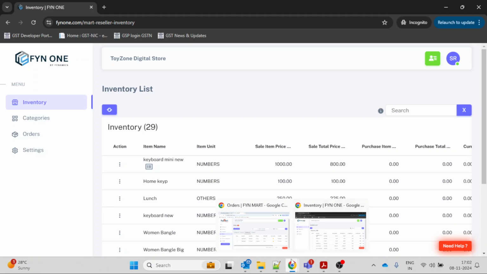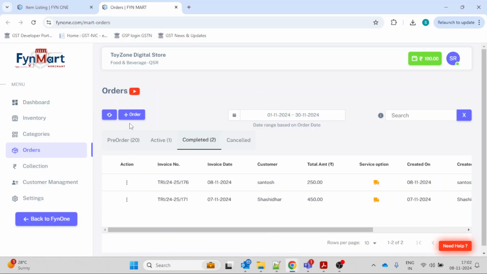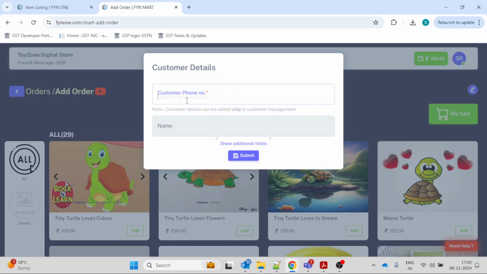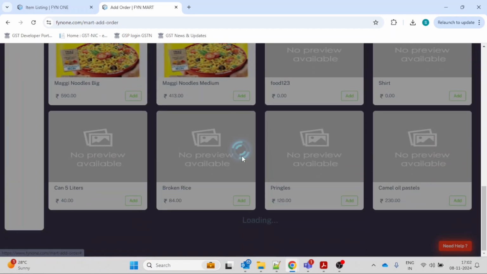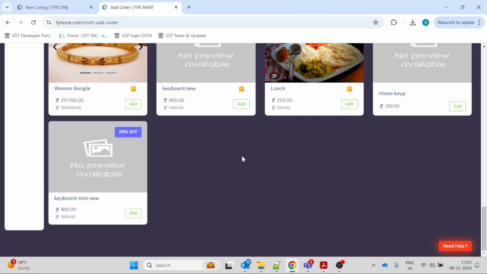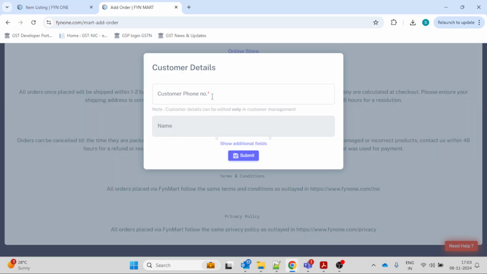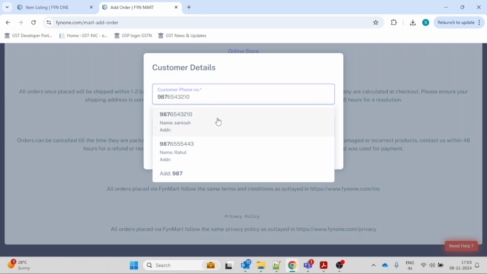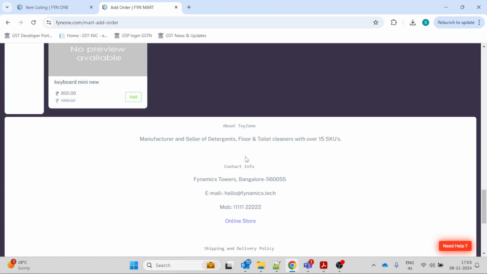And then the last important feature update is pertaining to the store page. Now, what we have done is, let's say you add a customer, either at the POS or even if the FynMart user logs in and sees, they will be able to see store information. So you can now as a merchant manage the store information.